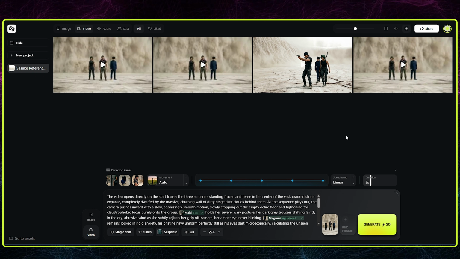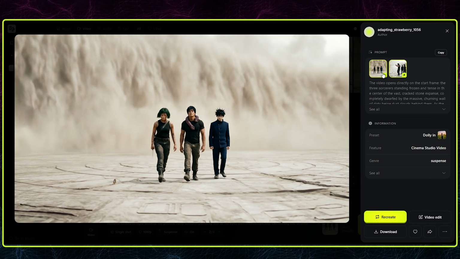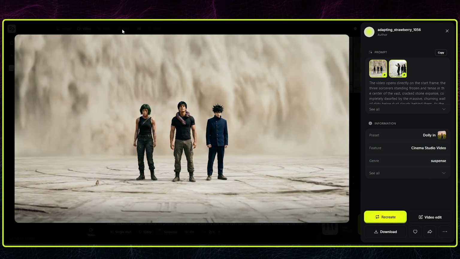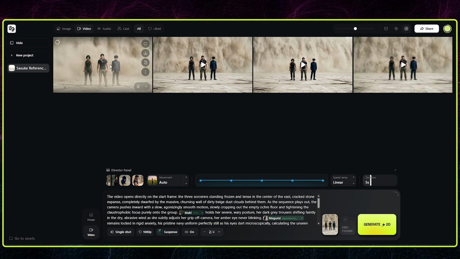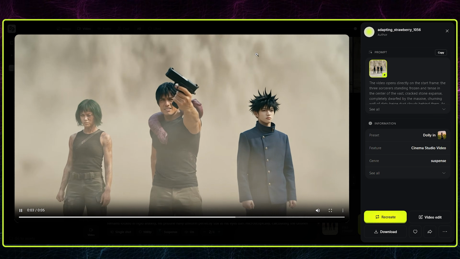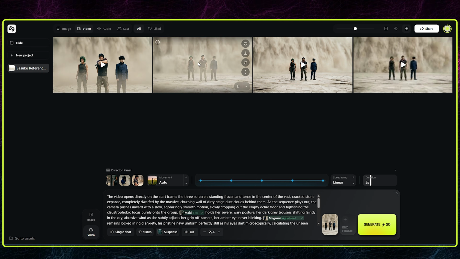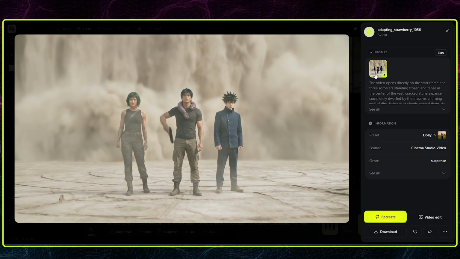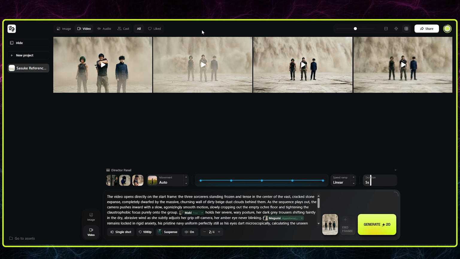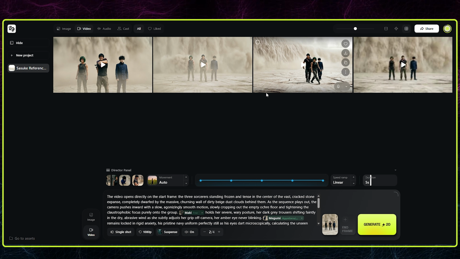Let's review the output. This first clip utilizes the start and end frame method. This configuration provides the model with 2 visual anchors, resulting in a highly controlled and deterministic camera path while maintaining maximum visual continuity across the shot. The next few clips use a start frame and emotions. If you have extra credits, you should try making the video both ways. By generating one version with 2 frames and another with emotions, you can simply pick the one that looks the best.